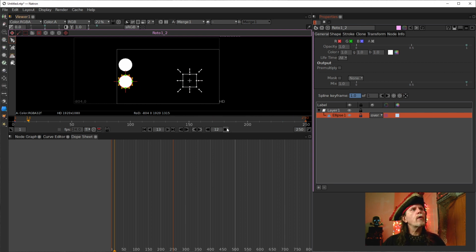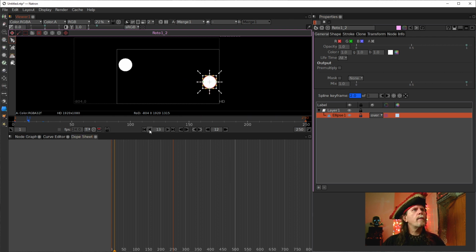I'm going to go out to 24 because I want to actually add a keyframe here, because I want to have it return to the exact same spot that it started. So we're going to add our second keyframe way out at frame basically 25. Then we're going to go back to frame 12, which says Spline Keyframe 1.5, and here we're going to just pull this out across the screen to about here.